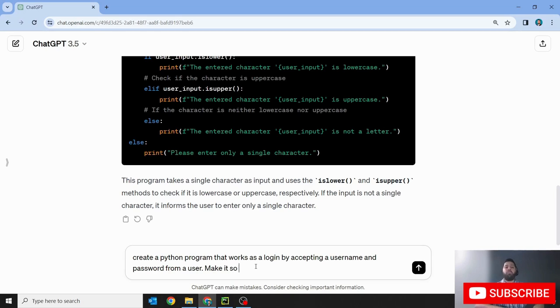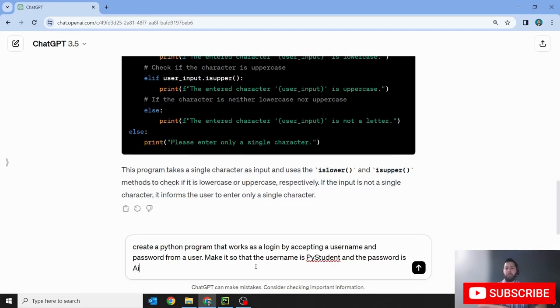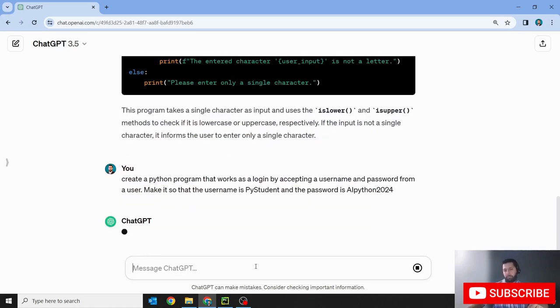Make it so that the username is, we'll say, PyStudent. We'll camel case it. And the password is, we'll call it, AI Python 2024. Enter. All right.